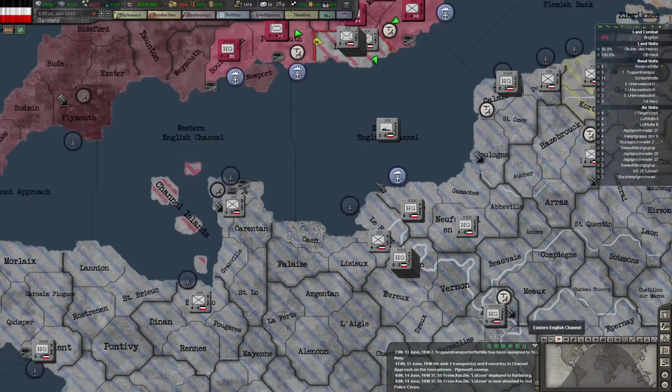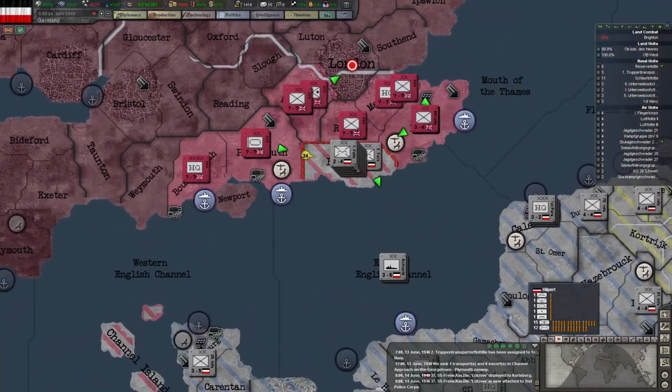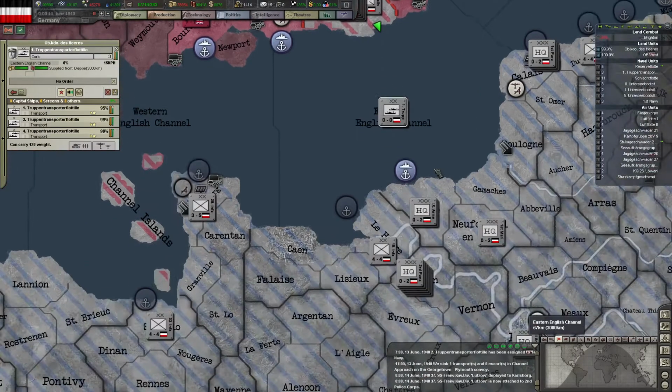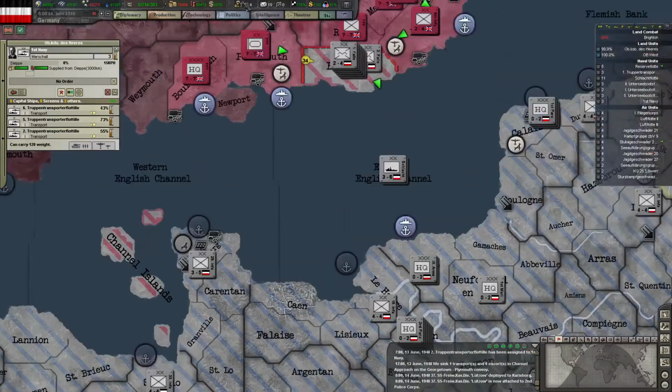In the previous episode we finally did our landing in England. It's now June 1940, and another paratrooper division is pulling back right now. It should be alright though. These are slowly repairing at least, I think.